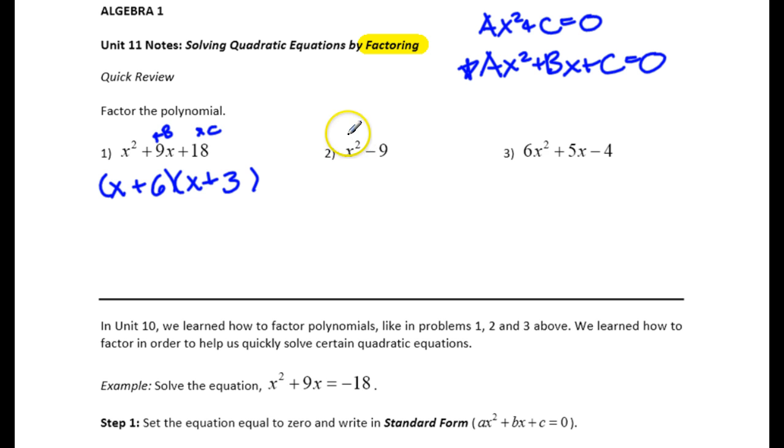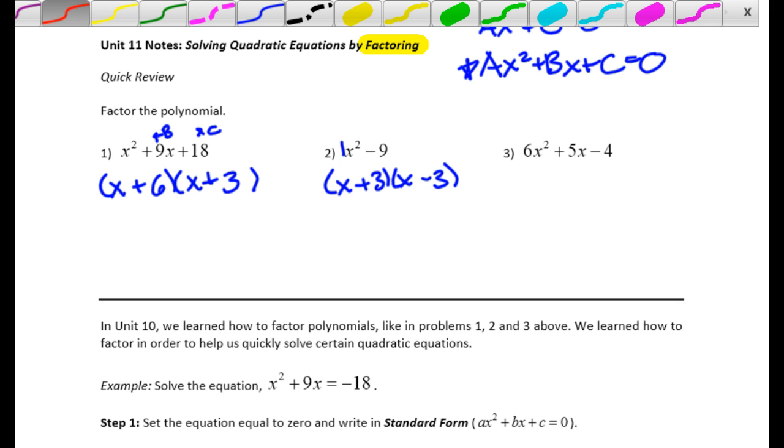Now this next one, x squared minus 9. Remember, I don't have the middle term, but remember, hopefully your eyes see this. This means a 1, this means a 9. They are perfect squares. That's the special case kind. This is where I can just break it up into my squares. X times x, 3 times 3 is 9. Remember, when there's no middle term, it canceled out because there's opposite signs. Okay?